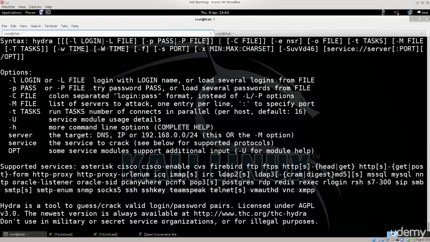You have basically the ability to pass in, with a lowercase l, a single login username, or with a capital L, a file leading to a dictionary of usernames. You might wonder how to create these word lists, but you can find some of them on the net. However, in a lot of cases it is a lot better to actually create them yourselves, depending on the site that you are attacking. You want to be able to customize them, you want to adapt them to your own needs.